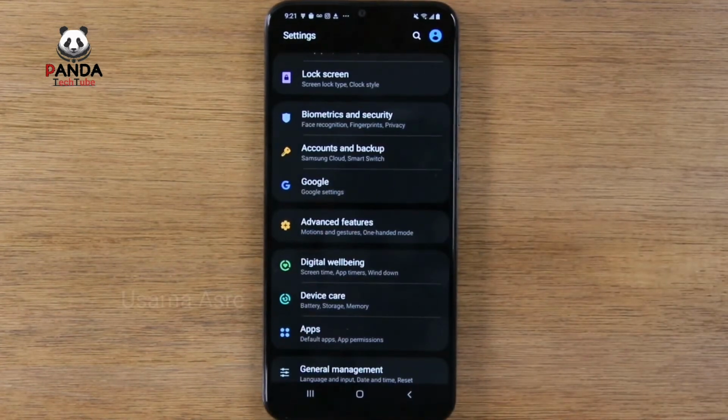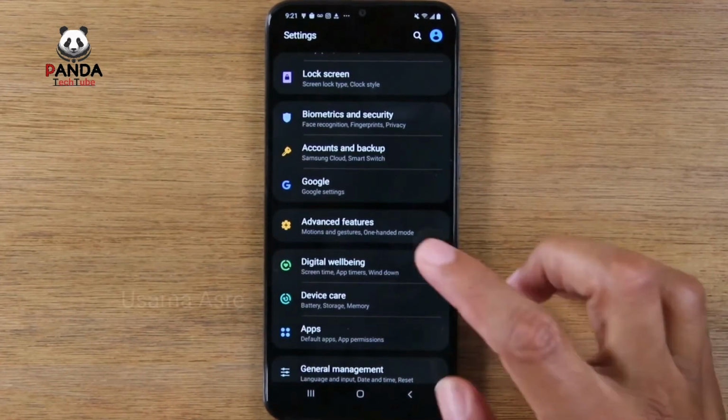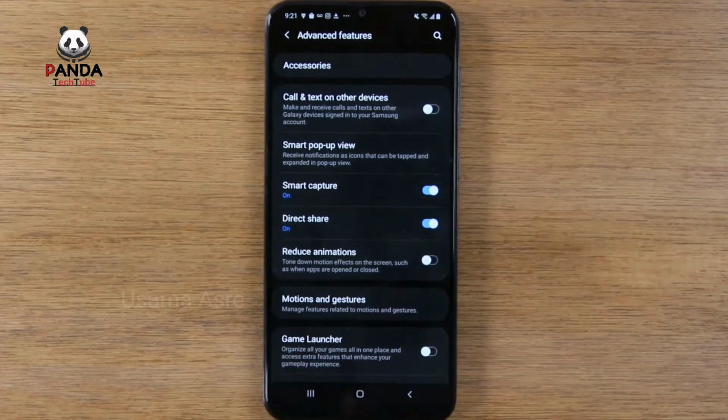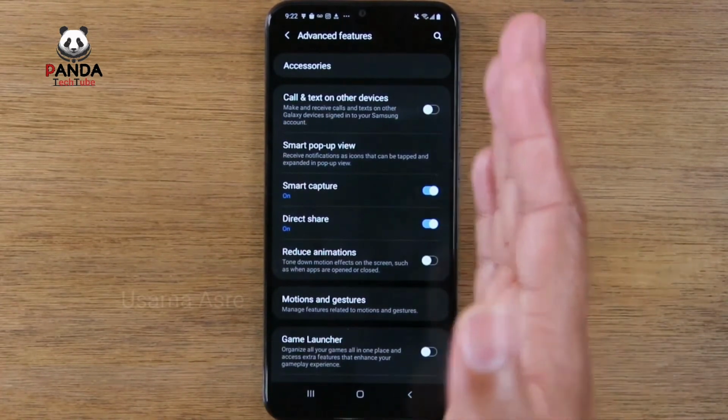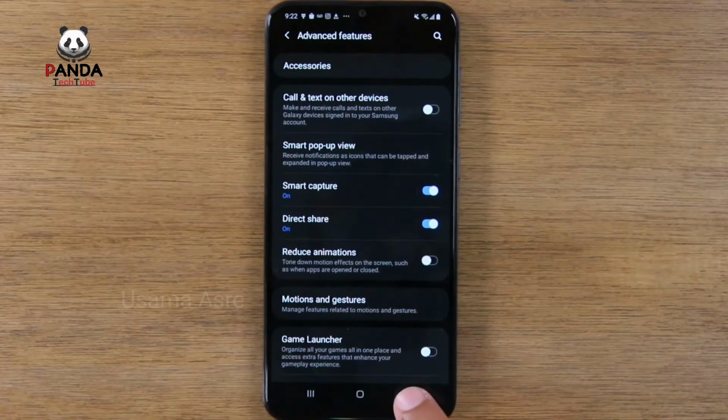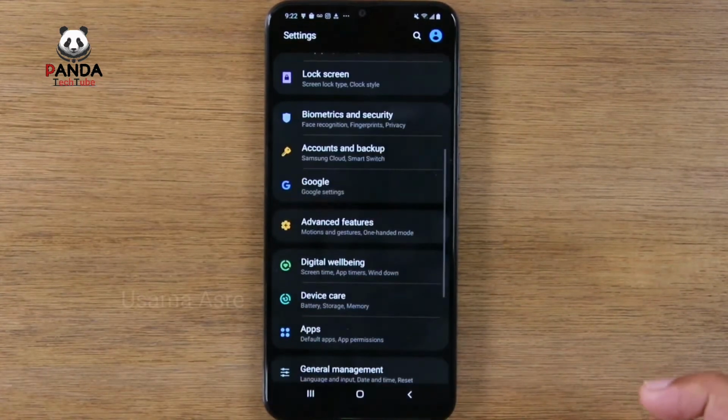So I'm in the settings menu right now, and let's say I were to tap on advanced features. Think of that as, by tapping on that, it's going to take me forward one step. Now maybe you say, I want to get out of this menu and I want to go back to the last page I was on. That's when you would use the back button. It will take you back one step.